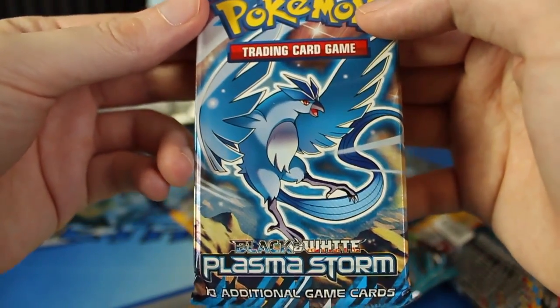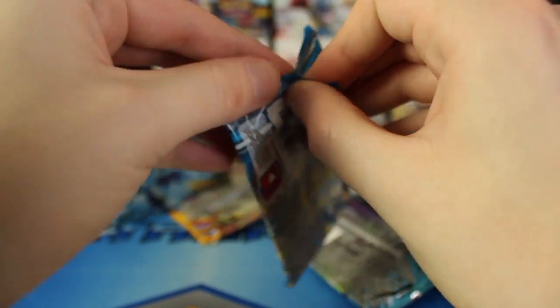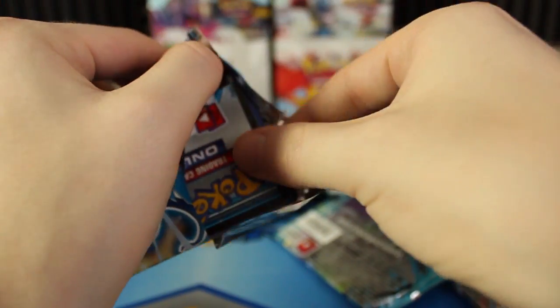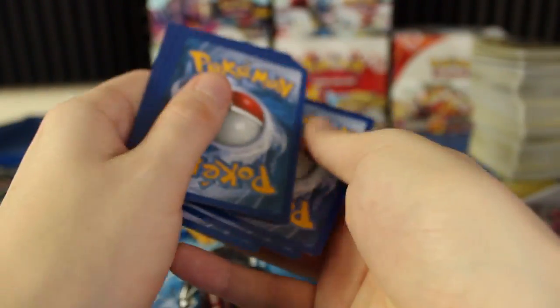But alright, let's get to the last pack right here, guys. A Plasma Storm. And let's see if we can get the Articuno that's on the art right there. If I can open it, that'd be great. There we go. Get that guy out of there. And there's the pack right there. And let's get to it.